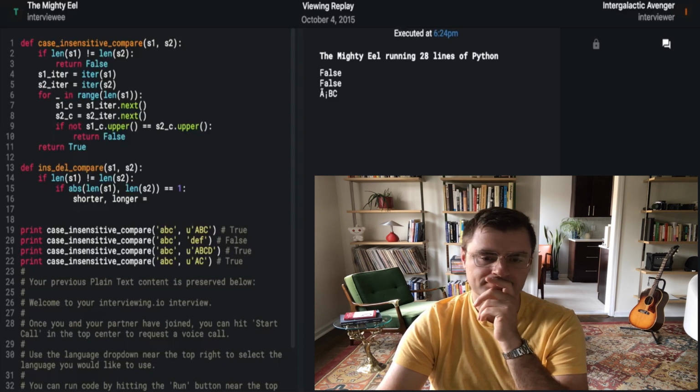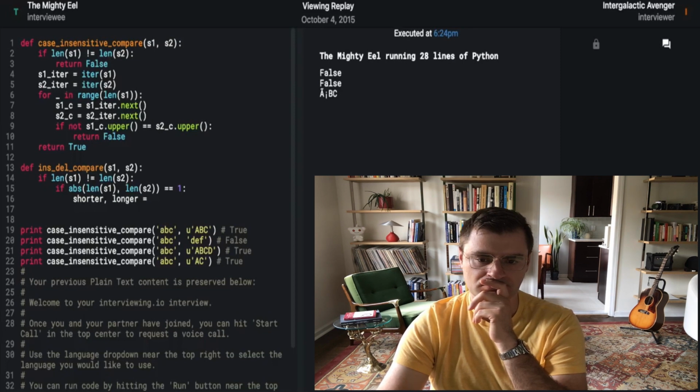Okay. I just realized that this problem is symmetric in that way.